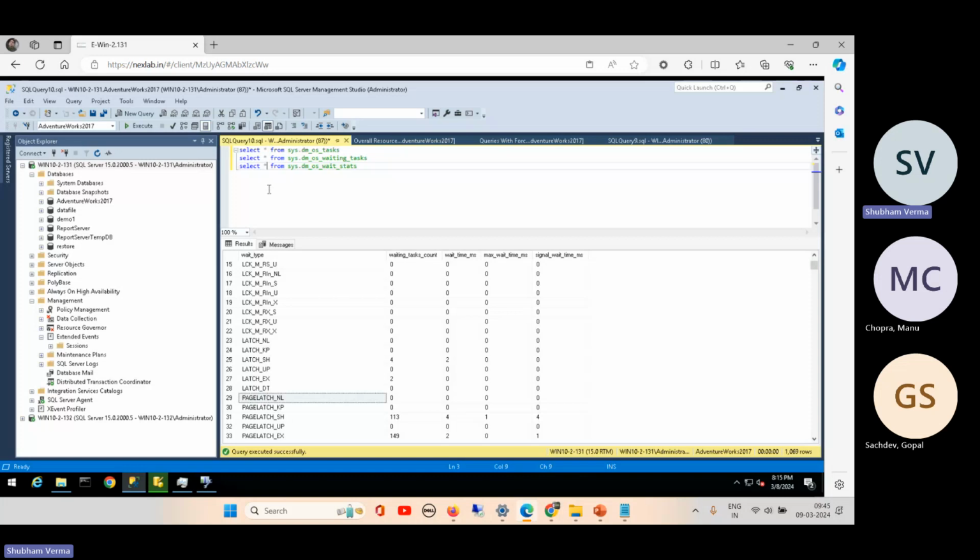DFS is doing column level partitioning, we can say. Means horizontal partitioning, or is it vertical partitioning? I think I'm saying something wrong. SQL is doing horizontal partitioning, table partitioning, but DFS is doing vertical partitioning.